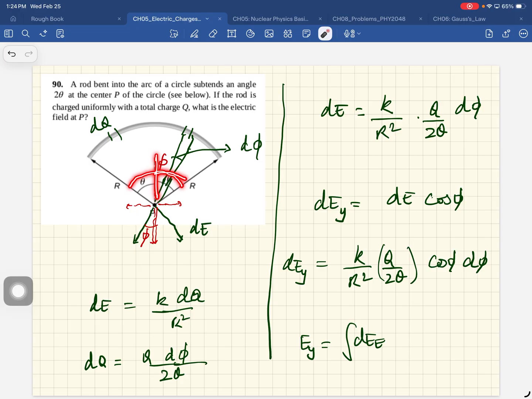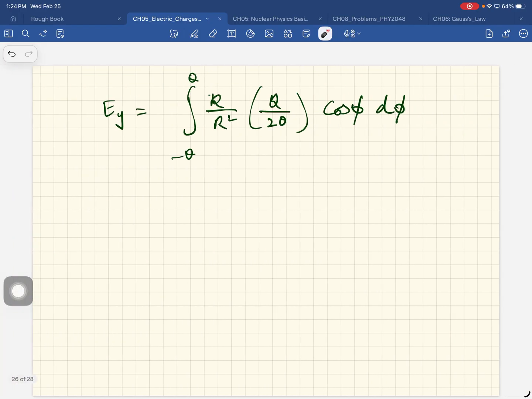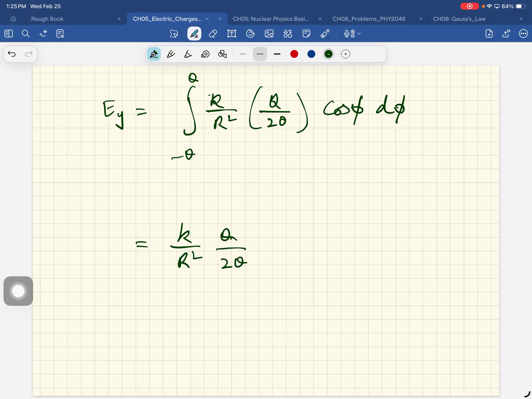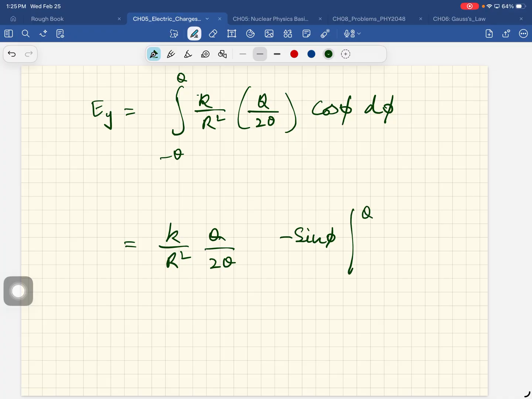Let's see if this expression is correct by checking a limit. The way to check is in the limit theta going to 0. What happens? This becomes a point charge, and the field due to this point charge at this distance is kQ over r squared. In the limit theta going to 0, sine theta over theta is 1, and the field becomes that of a point charge. So it has the correct limit.